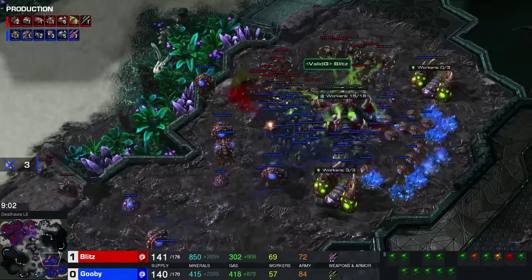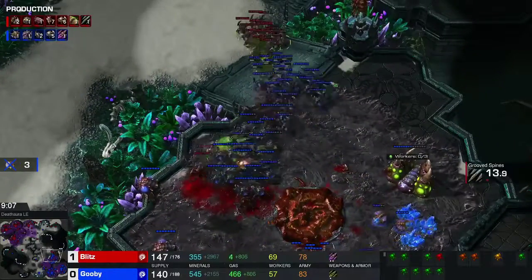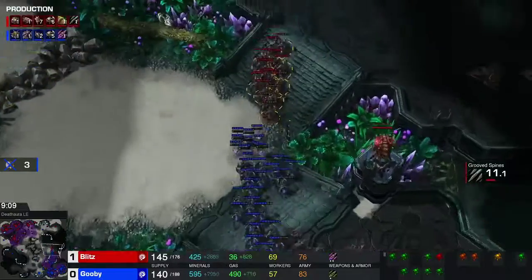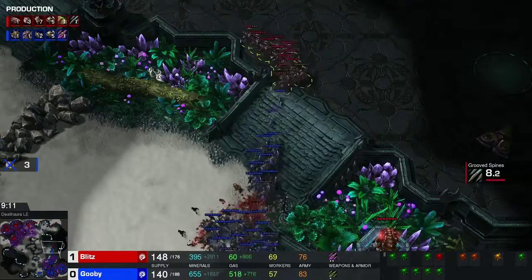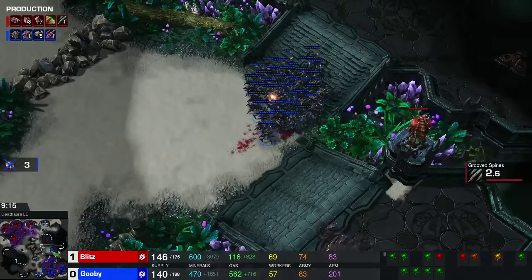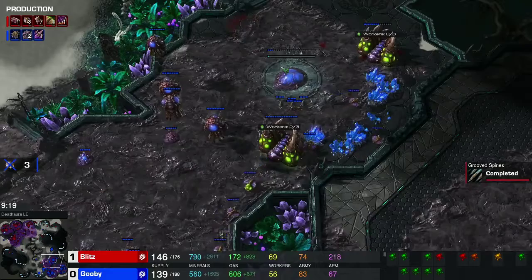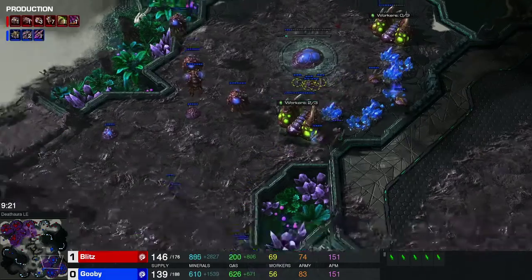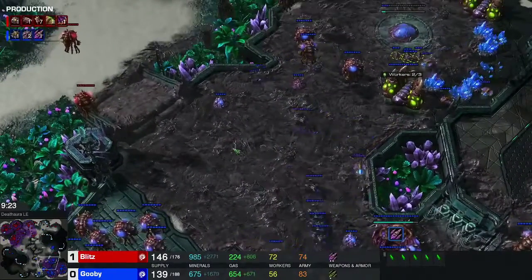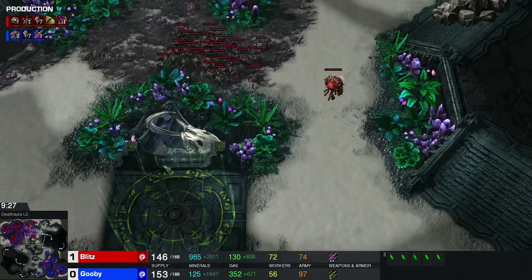The army is split. There's definitely more here now for Gooby. Gooby's going to be able to push him off. The fourth base does end up falling. Excuse me, the third base does end up falling. So Blitz getting a little bit more out of that push here. Gooby falling behind economically. Going to get that base started right back up. Now, let's see how the larva's sitting there. Could be a few Roaches, Gooby.